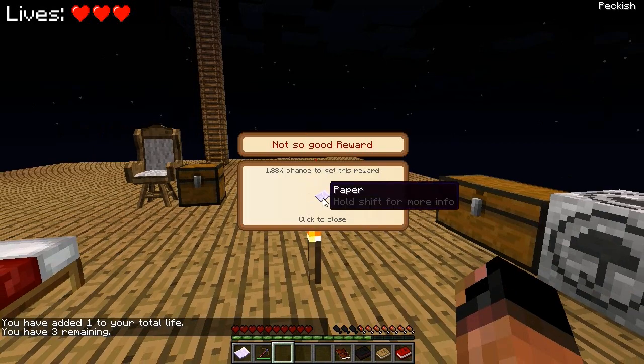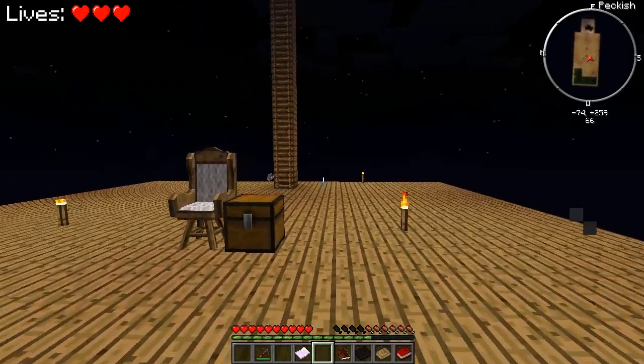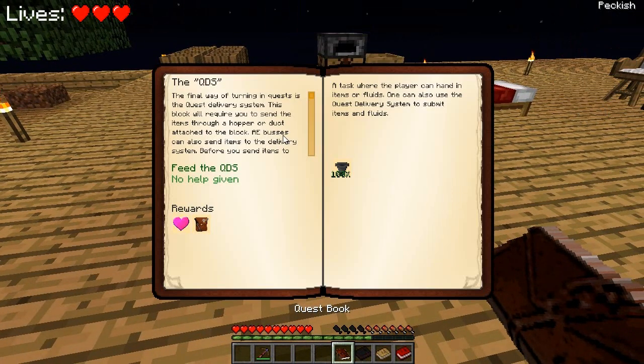Yay! And what did we get? Hold shift for more info. Respiration. Why have I got paper respiration on it? Oh god. Right, what's the next quest we need to work on?